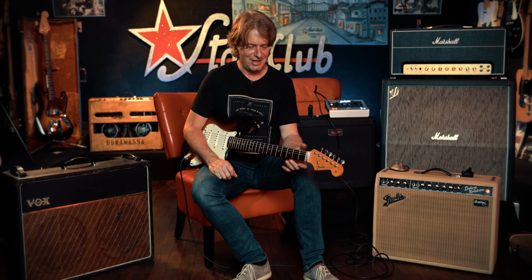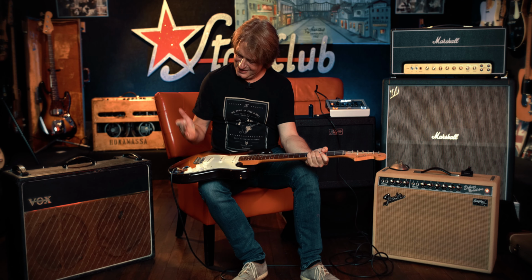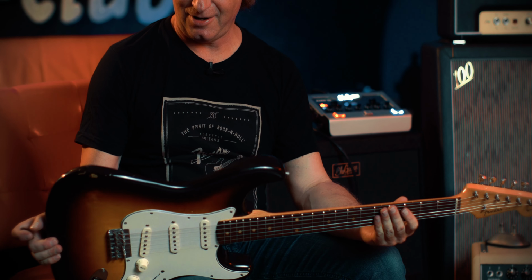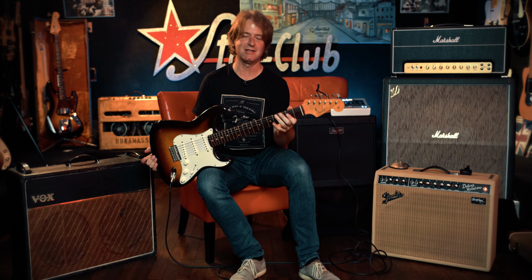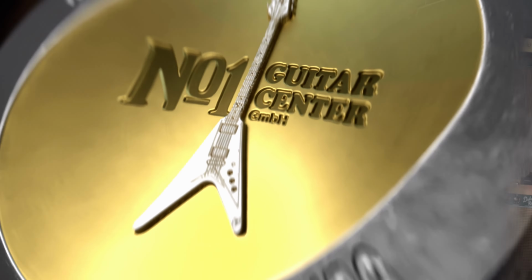Well, endless sustain. This is all you want from a non-tremolo Stratocaster from 1960, all original. Check this out. This is an all original 1960 Stratocaster hardtail.